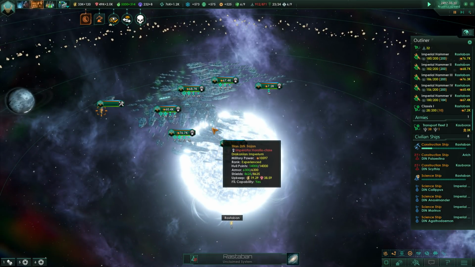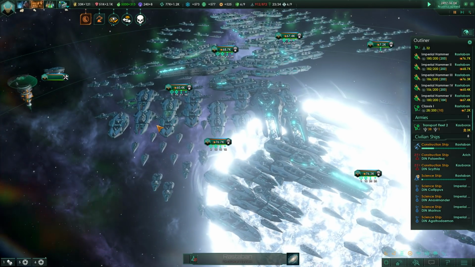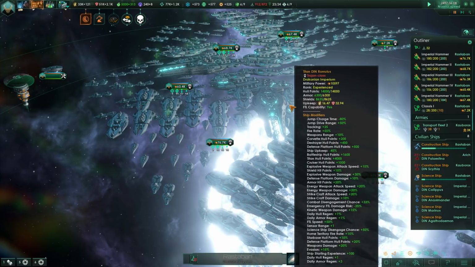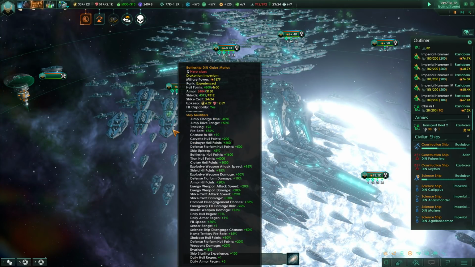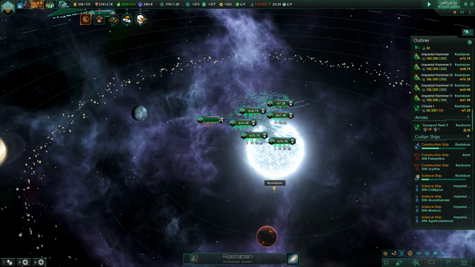And yeah, this is the reason why I have those regenerating hull tissues on my ship. I don't think every ship class actually has those hull tissues. I'm not sure though. No, the battleships are regenerating. A little bit. Just a little bit.